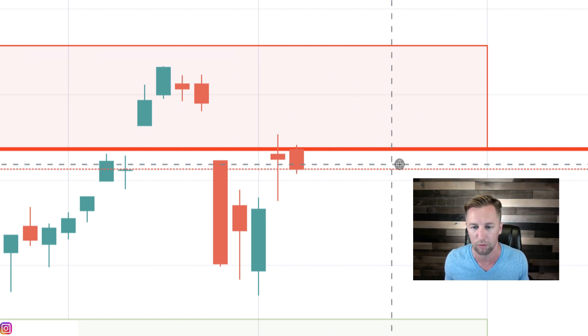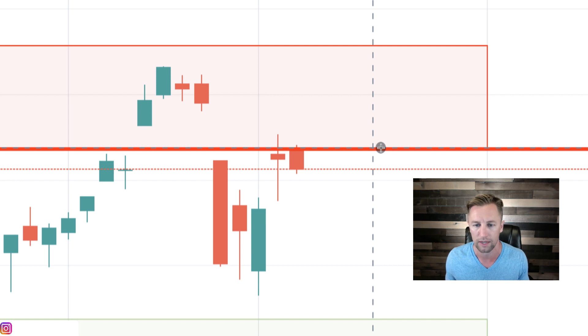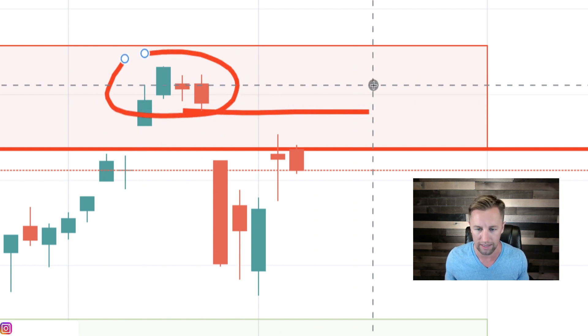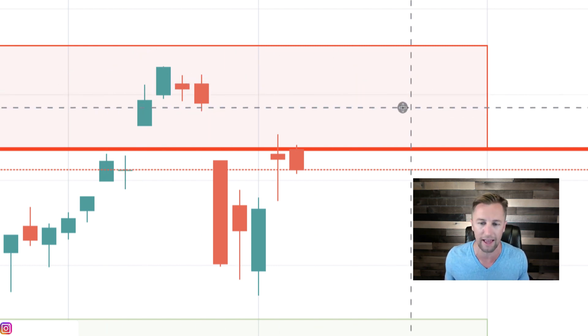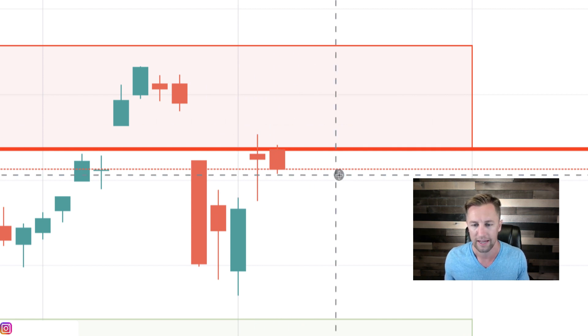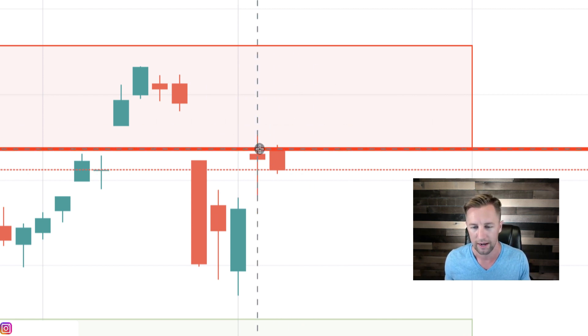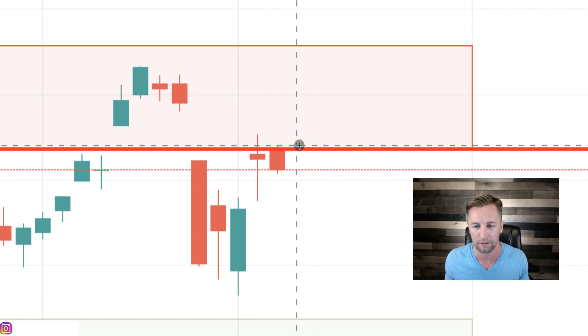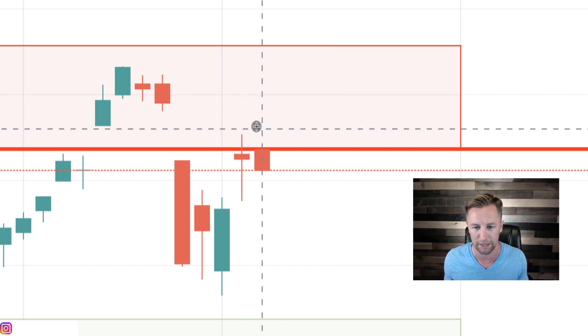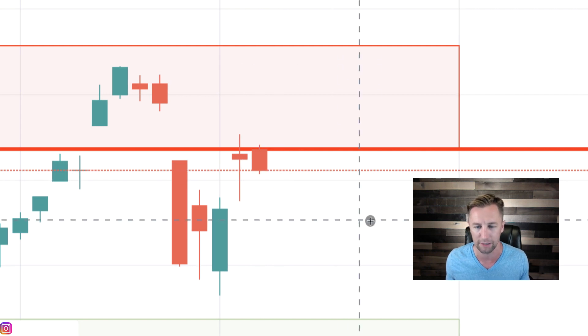We mentioned that the price might just go sideways until it makes a decision, but it's going to have trouble getting up to close this gap up here — the window from this island reversal — because there's just a lot of overhead resistance. Now, it's not hitting all the ideals for a bearish engulfing pattern. I would like to see this body a little bit bigger on the green candle. So it's not quite that, but you can make an argument saying that this is a bearish engulfing pattern, which is basically some sort of reversal taking place. You had the big shot up and then you had the second body cover over this body and it's moving to the downside.